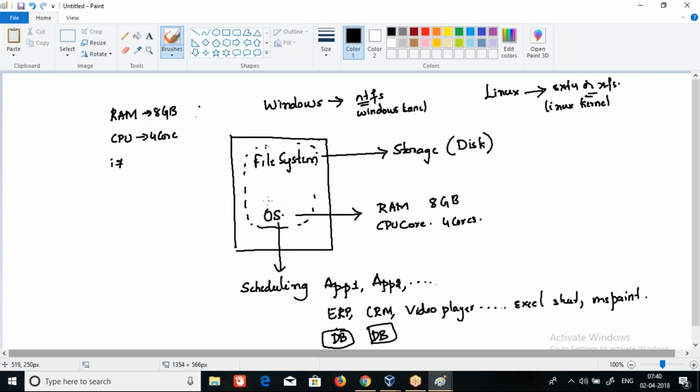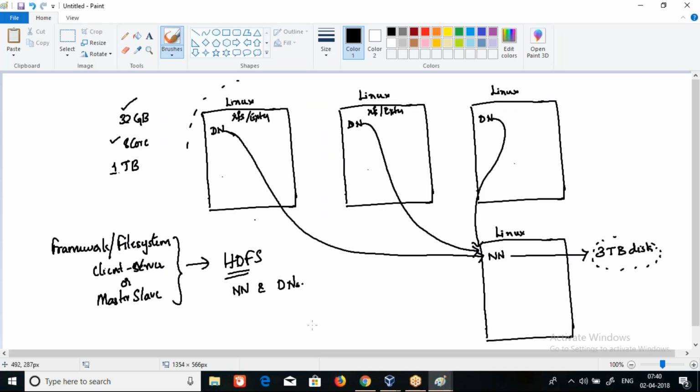In a similar fashion, somebody also has to take care of the CPU cores and the RAM, just like an OS takes care of it in a single system. Here the OS again needs to communicate with the different systems so that it can know the total CPU cores and RAM. So the OS is also implemented in the form of a client-server model. That OS, in the Hadoop world, is YARN.